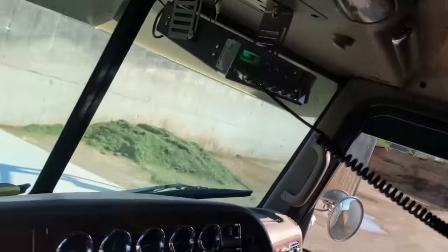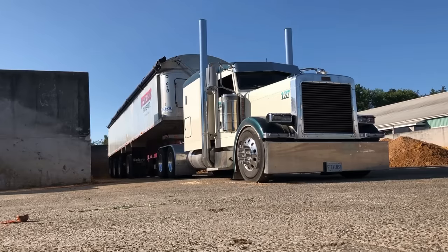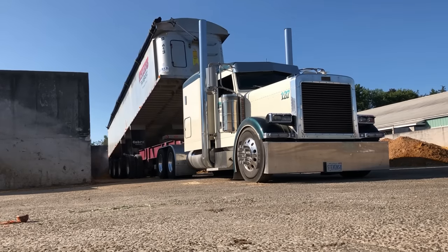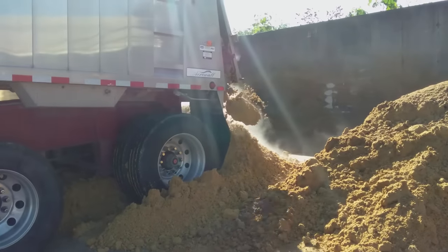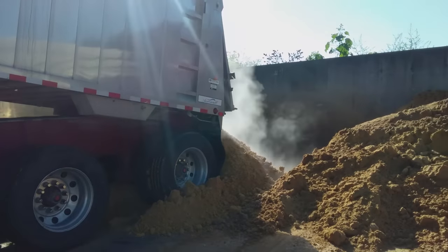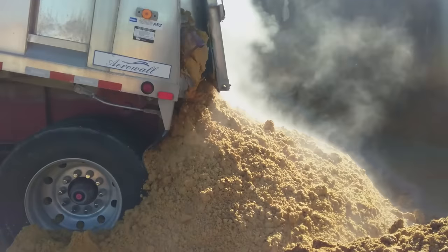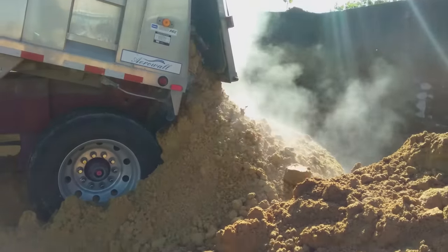Drop that air. Woo. This will fill over the truck. Back through it a bit. Nasty stuff. Just keeps coming and coming. Big old puddle.